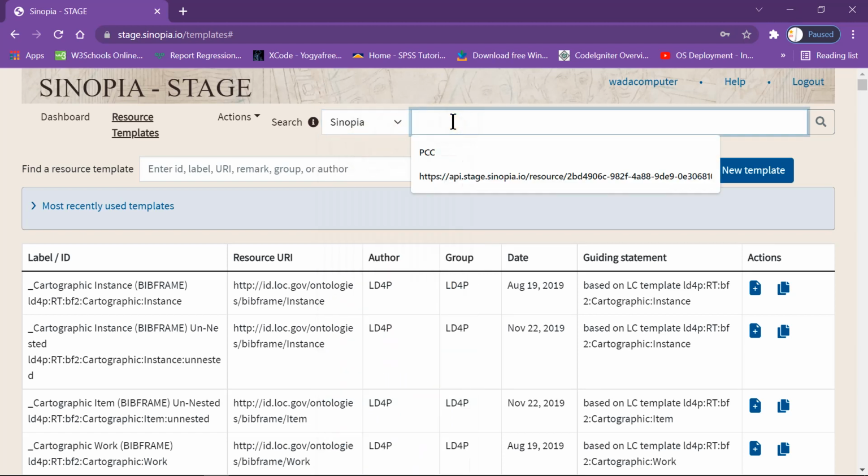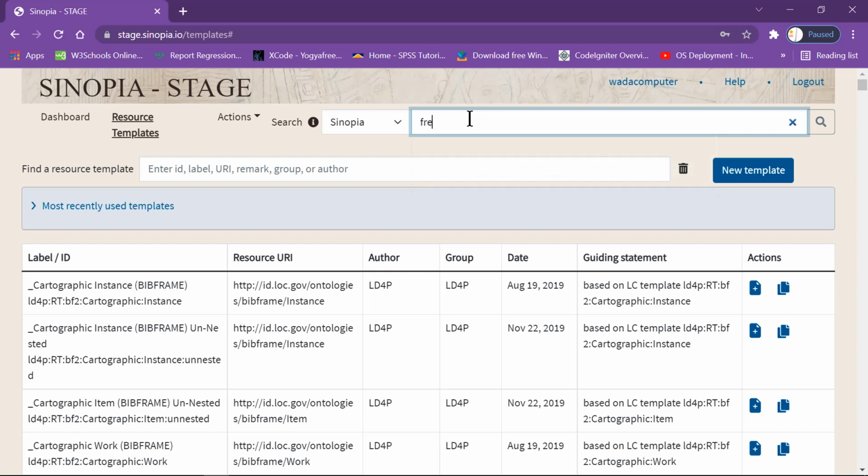Okay, so this is where you type your string. Whenever we hear the word string, we are saying whatever word that you want to search is what you refer to as a string. So in my example that I posted on the WhatsApp, I say you can search for French.